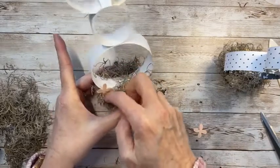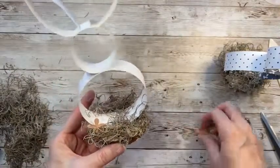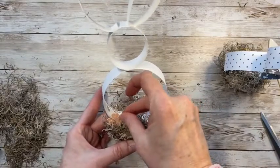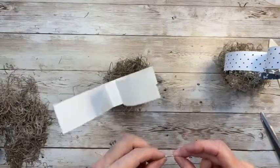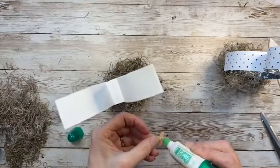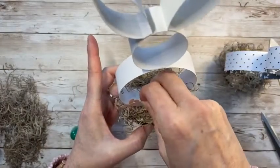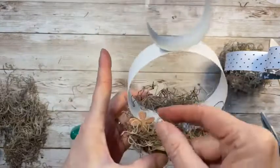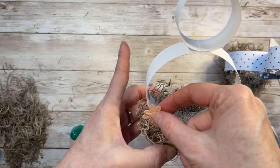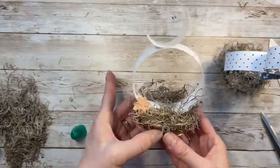So we'll get that to adhere on to our bunny. I thought about doing two to make it a little bit fuller. Let's just see what we think. Okay, that actually looks adorable. So let's do that. I'm just going to use our regular glue for that. I don't want the hot glue to be this big, huge blob. So I'm going to layer that so you can see this like that. So that makes a little bit bigger flower instead of just the one.